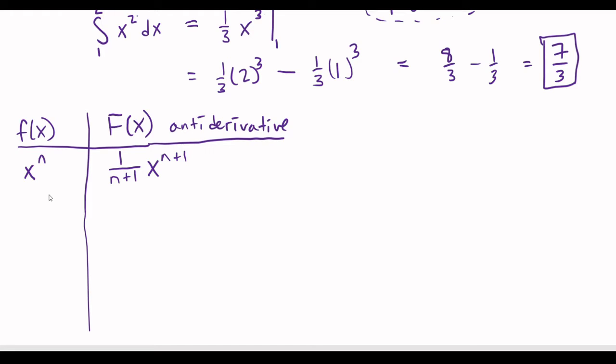Except, we do have one issue here. The one issue is we're dividing by a number, so we've really got to make sure that number's not 0. But it could be, right? Think about this. N plus 1 could be 0 if n is negative 1. And this isn't going to make any sense, right? If I try this, I'm going to get 1 over 0. That doesn't make any sense.